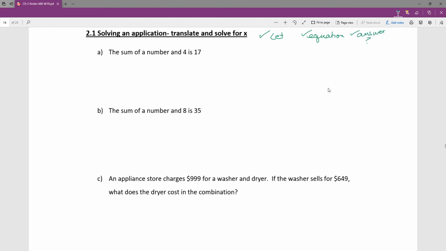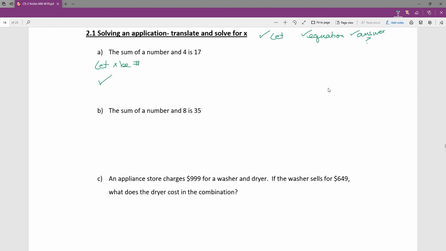Okay, and so these ones are not necessary. I know you can get the right answer without doing all 3 things, but we're going to use them as simple questions that we can use to practice this. So this one says, solving an application. So as simple a word problem as we can. So the sum of a number and 4 is 17. So I'm going to say let x be the number. You can use whatever letter you want. We get a mark for that in this process. Now we need the equation. So we're going to do that act of translating.